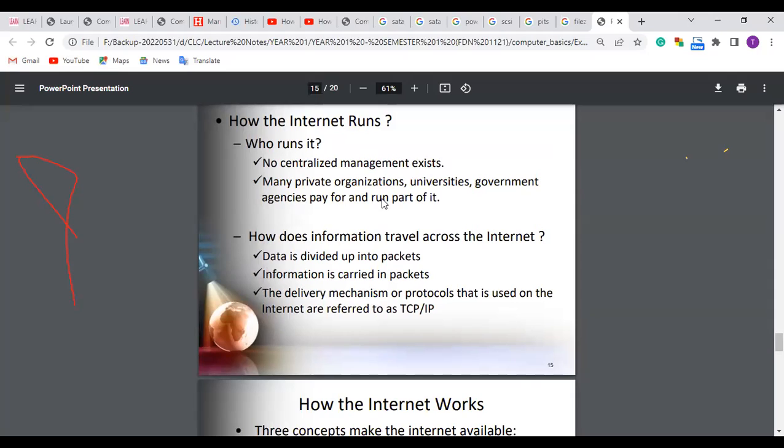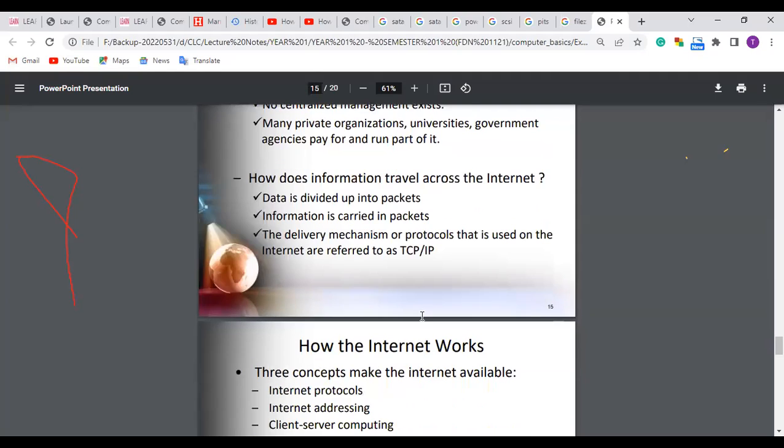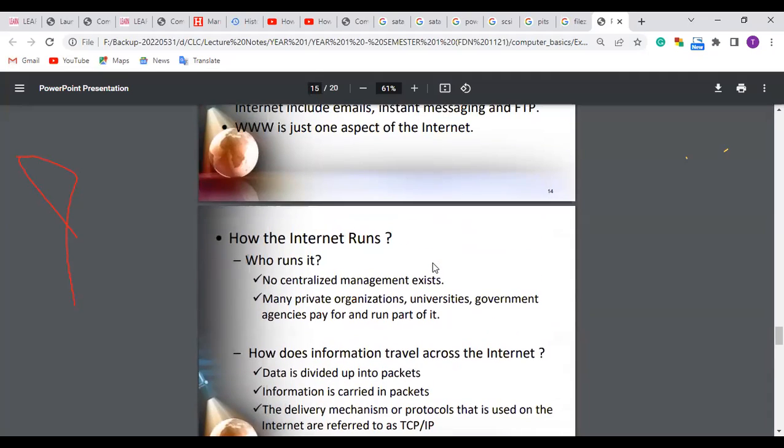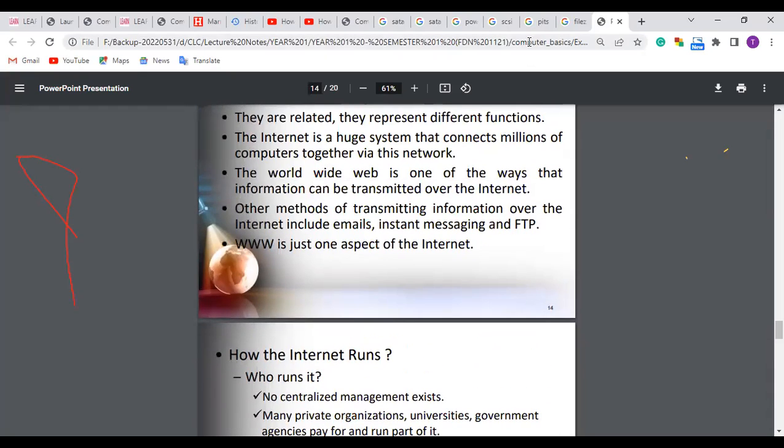The delivery mechanism or the protocols used on the internet are referred to as TCP/IP, right? So that is how the information can be delivered within the internet. Okay, any problems up to this level?